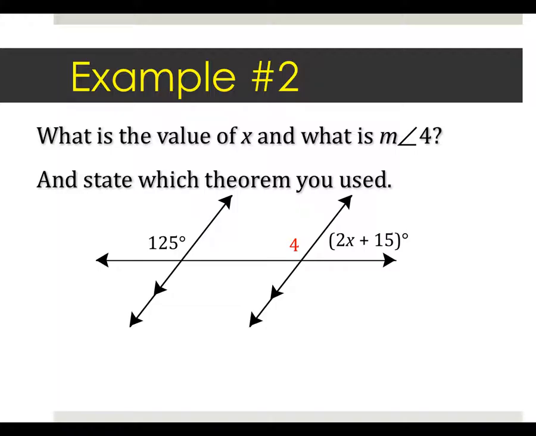What's x? 20. 20, good. Y? What did you do with those two angle measures? Add them up, set them equal to 180. This one's obtuse, this one's acute. Even if you weren't paying attention on the last 10 slides and you don't remember the theorems, you can still recognize that an obtuse angle and an acute angle cannot be congruent. You have to add them up, set them equal to 180, solve for x, and you get 20. You could plug it back in, but automatically you would know that angle 4 is 125 because this one's 125.